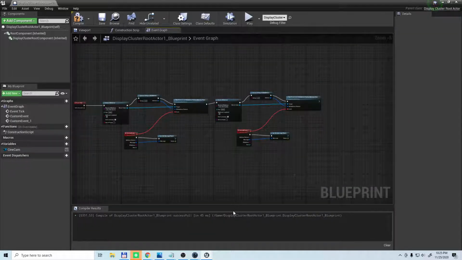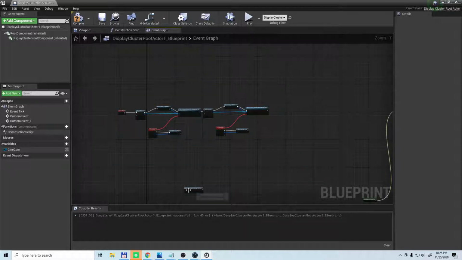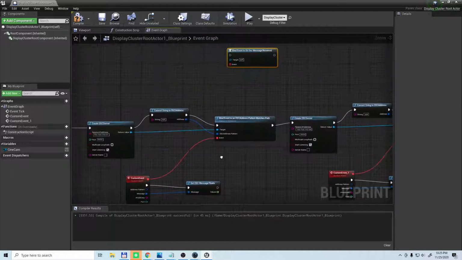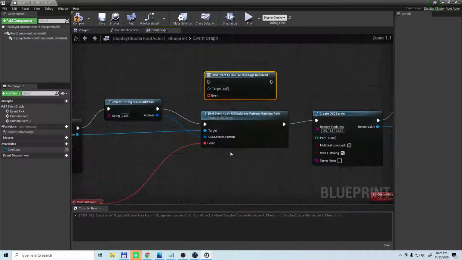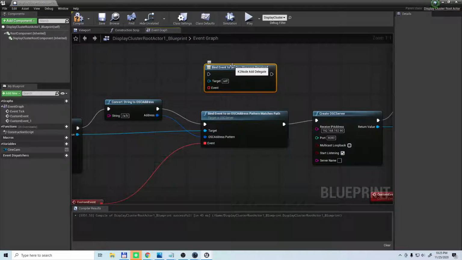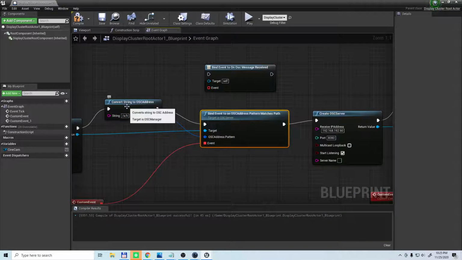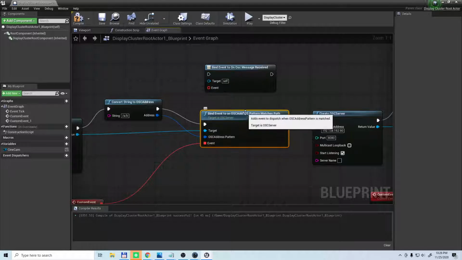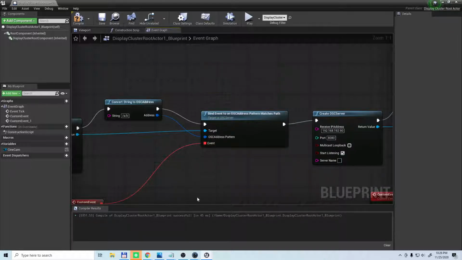Yeah, one thing to mention is that this node here looks for this. Okay, there's another node, which is this one here, and this one doesn't care about this. So if you use this one, it doesn't care. Any message it receives, it'll pass through. But I've been using this one because I like the targeted messaging.